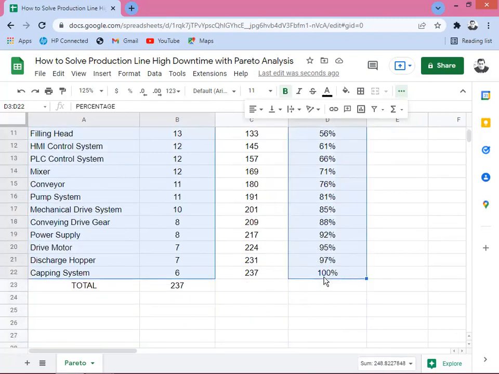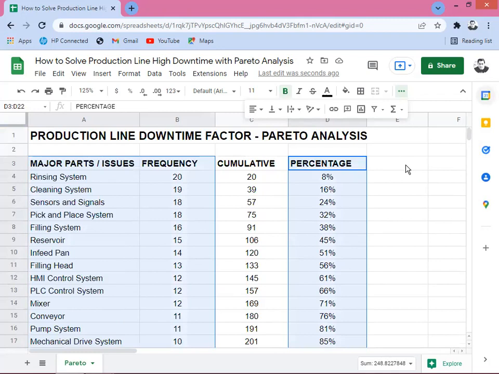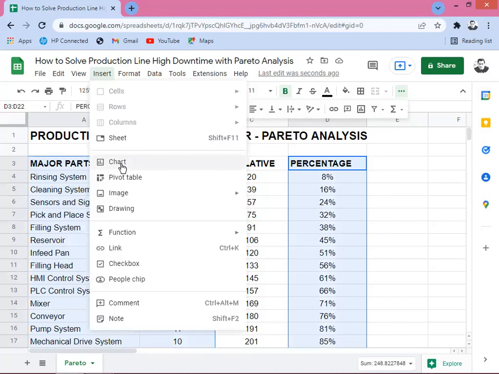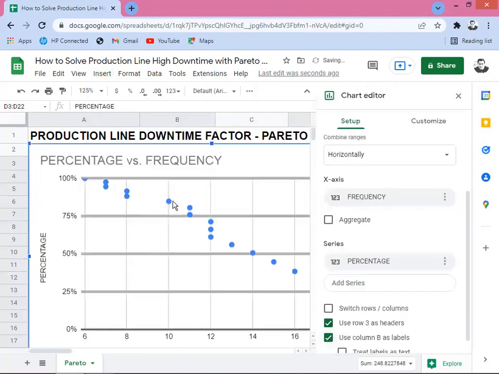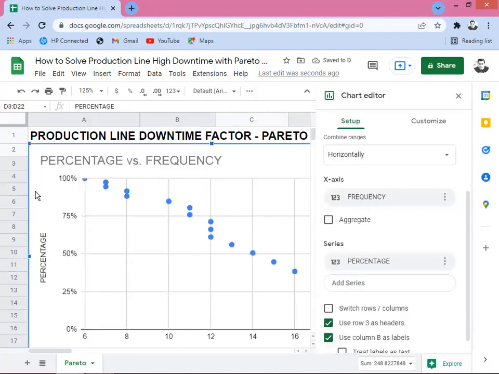We don't need the cumulative. You only need the cumulative for getting the percentage. Now we can do the plotting of the graph. Just click Insert here, then click Chart. Then we have our chart.